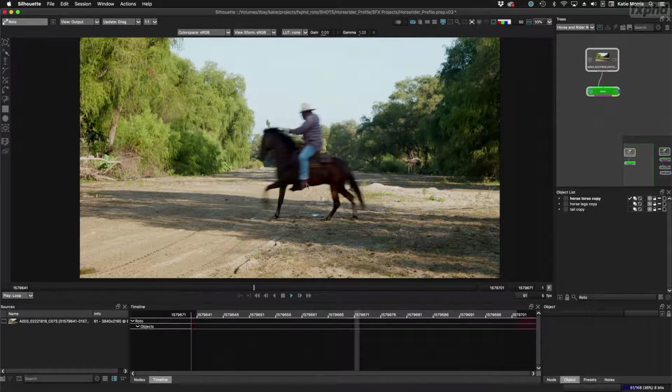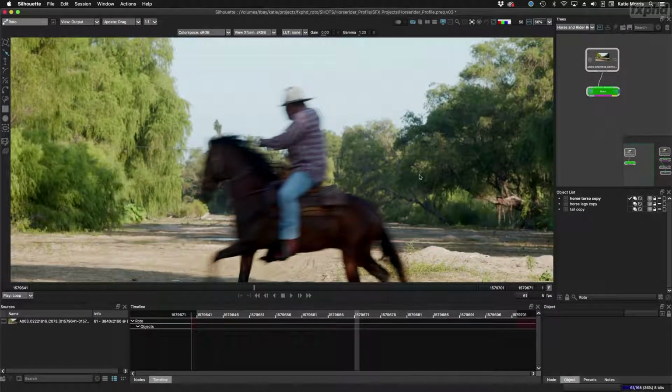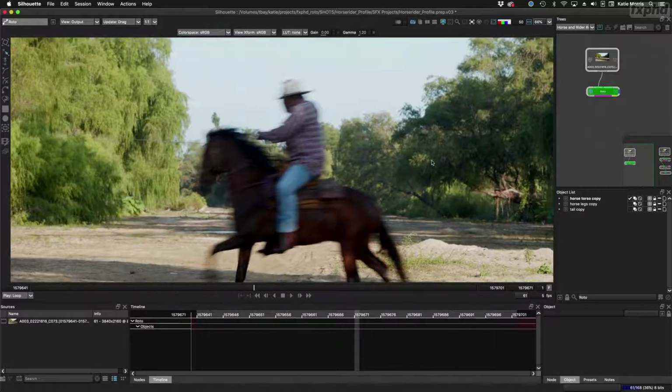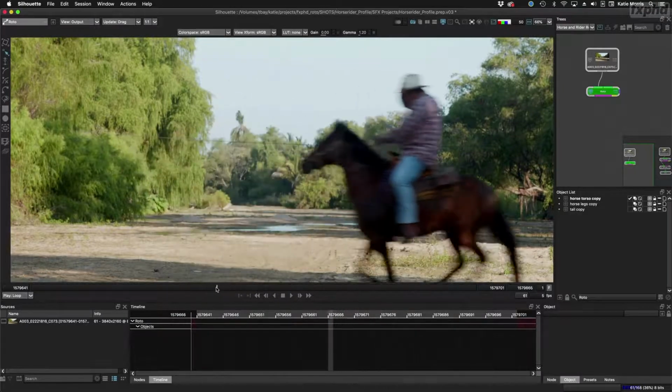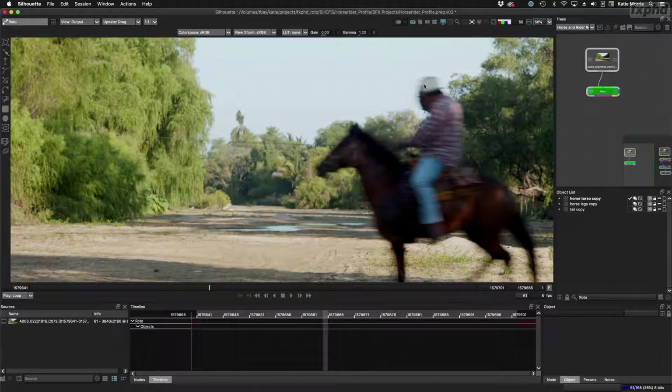Okay, so for this shot, I would start with the rider. And so I'd separate out the head from the hat because I'd like to keep organic and more hard-edged objects separate because the motion blur and edge treatment might be different from each other. And then here I have this foreground arm. There's a background arm that's barely visible in a few frames here. And then we have this hand up here holding on the hat. And I'm going to rotate those separately, and I'm going to put them in the same layer though, because I don't think I'm going to have to put anything in between the foreground and the background arm and hand.